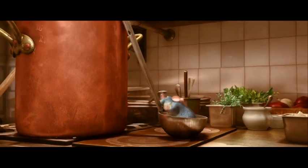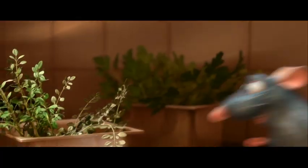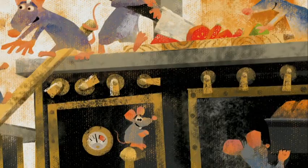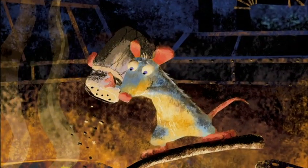You really want to be rooting for Remy, and you really want to connect with him, because it's not natural to want to see a rat in a kitchen, so you really have to want to see this happen for him. And when you put the naturalistic detail in there, you get all that, and it pulls you in. I think a great story can change perceptions, and maybe this will help out those critters, because they're pretty interesting animals.